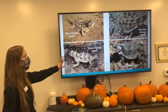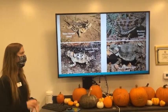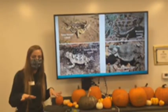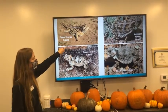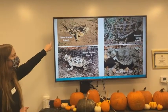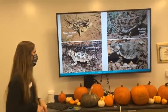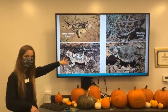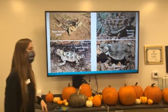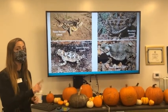And you can see, depending on where they live, what environment they like to live in, their coloring sort of mimics that environment. Because for a horned lizard, their number one method of defense is camouflage. They are really, really still out there because they are really good at blending. So you can see, like for a Texas horned lizard, if they're in more of a sandy environment with dunes and things like that, they're going to be a little more yellow and orange. They're going to have a little bit more colors. Maybe it'll be a little bit darker to sort of blend in with the rocks out there. If they're going to be a desert horned lizard, again with lots of rocks, you're going to have some speckles to blend in. And then some of them just plain look like a little rock, because again, they really want to blend in with their environments.